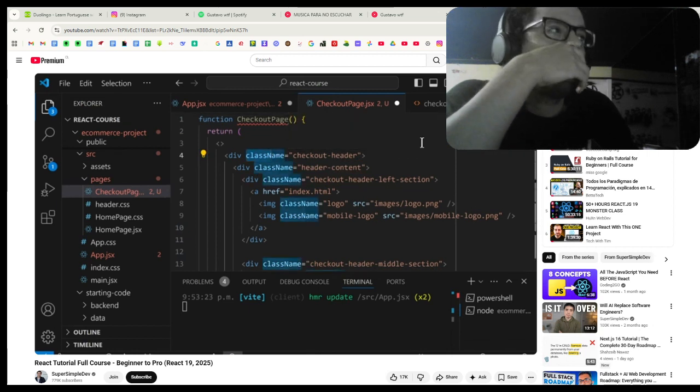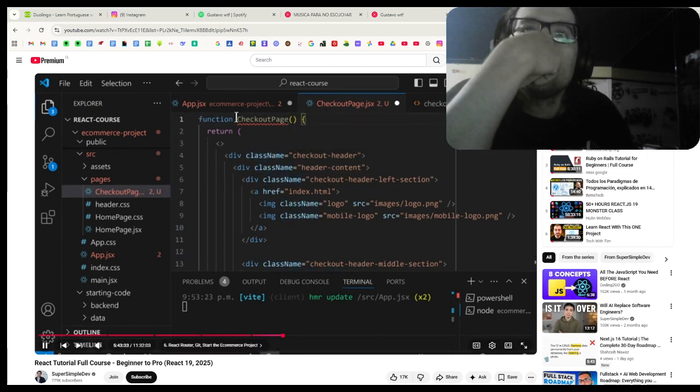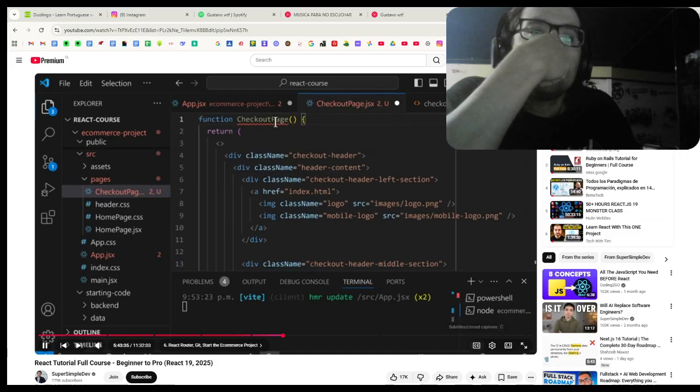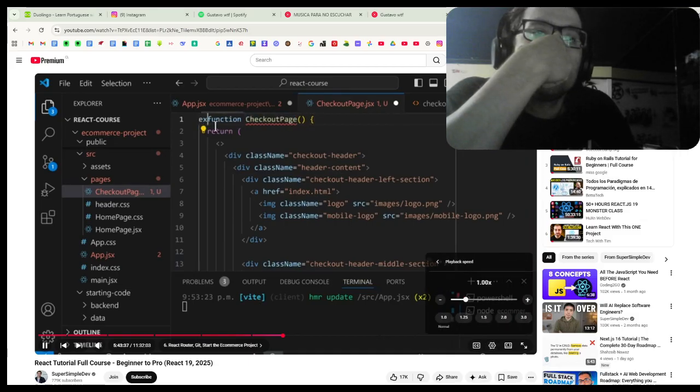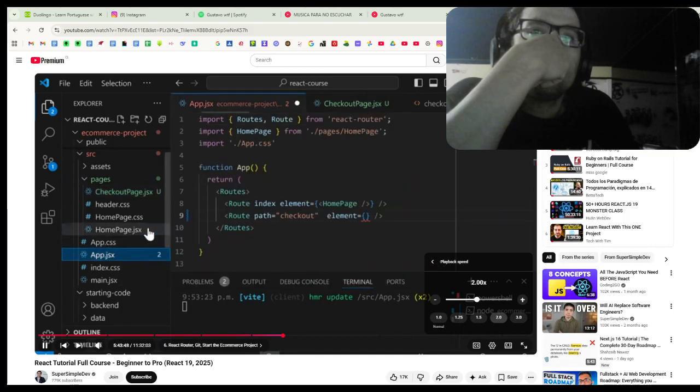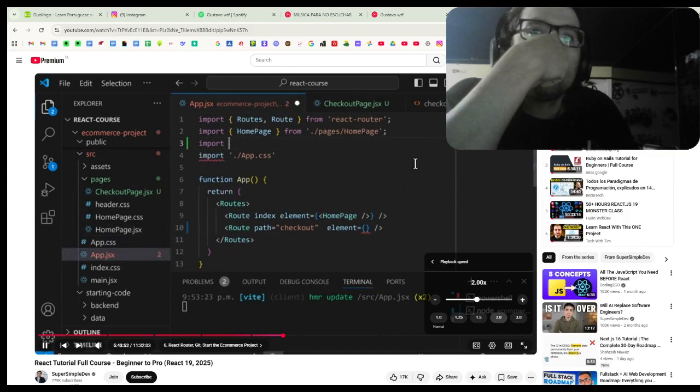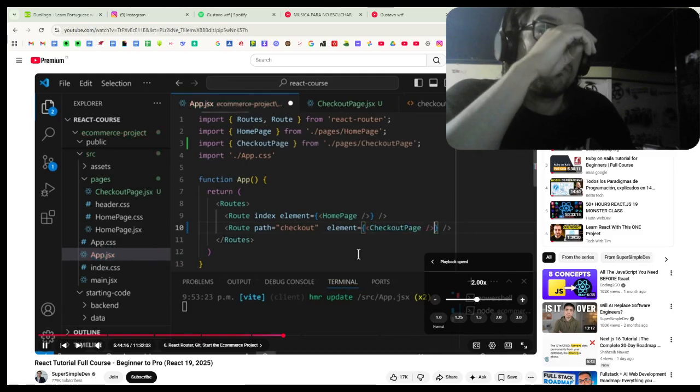Finally, the last ESLint error here is this component is not used in this file. So we need to export it and save. And now let's use this component in our route. We'll open app.jsx, and at the top, we'll import the page using import curly brackets CheckoutPage from a string, and we'll import ./pages/checkout-page. And we'll use it inside this route using <CheckoutPage />, and save.